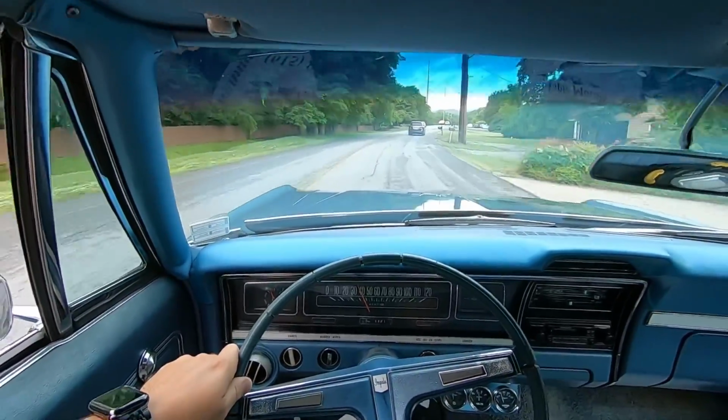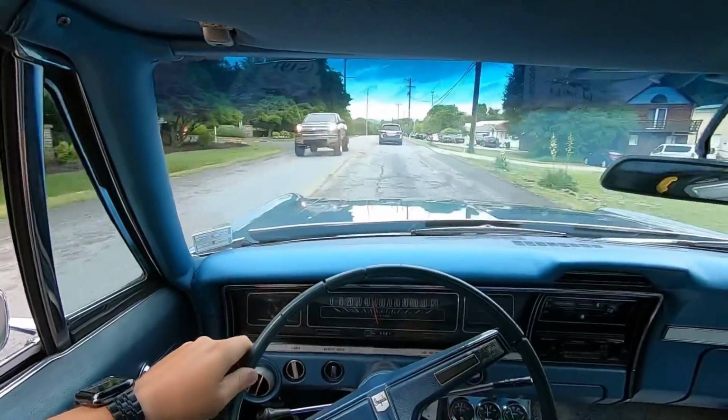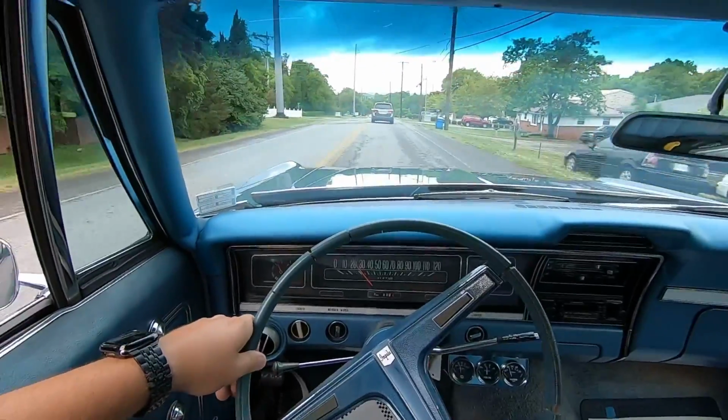This thing's nice and smooth, easy to drive. She's got plenty of pep, picks that front end up, brakes really quick. It'll stop you when you need it.